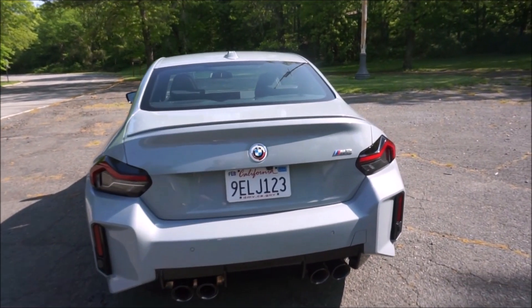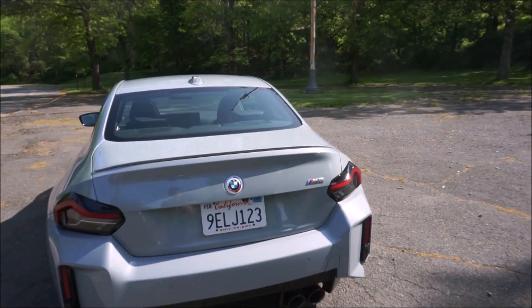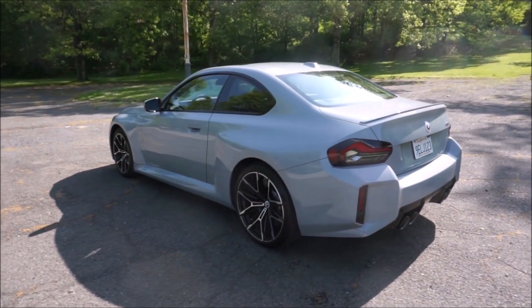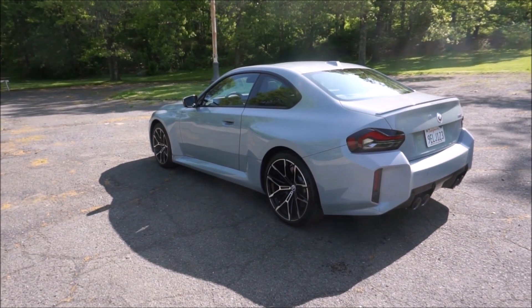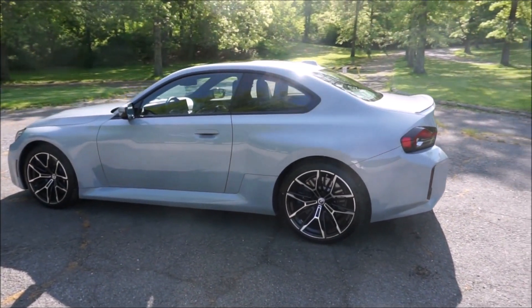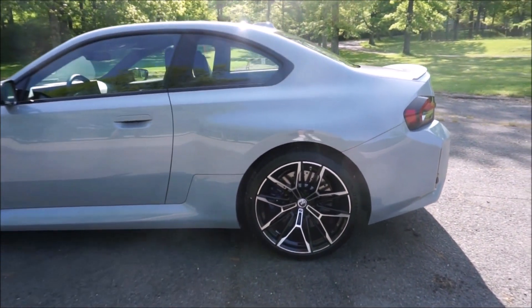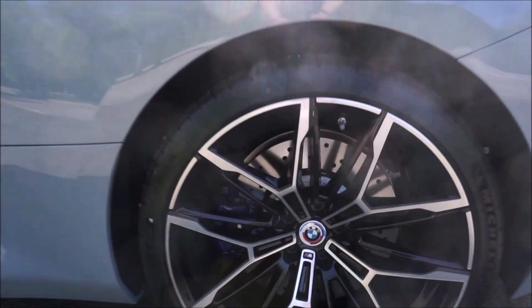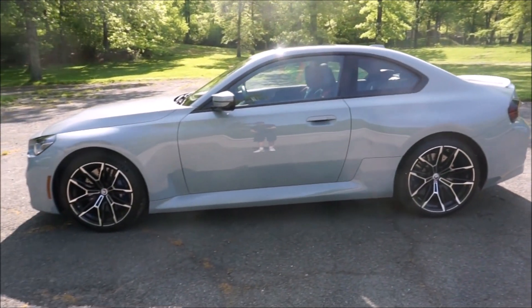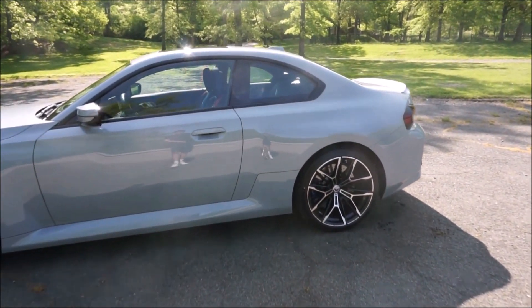You have some body cladding here, but obviously it's got to be wider to fit the tires. I like the M2 emblem in the back. When I had my E90 M3, I thought that M3 emblem on the trunk was just a little too small. From the rear three-quarters, it really looks great — it's got that body cladding to accommodate those big wide rear tires. I like the wheels. It's very distinctive, but I mean that in a good way. The side profile looks great as well.